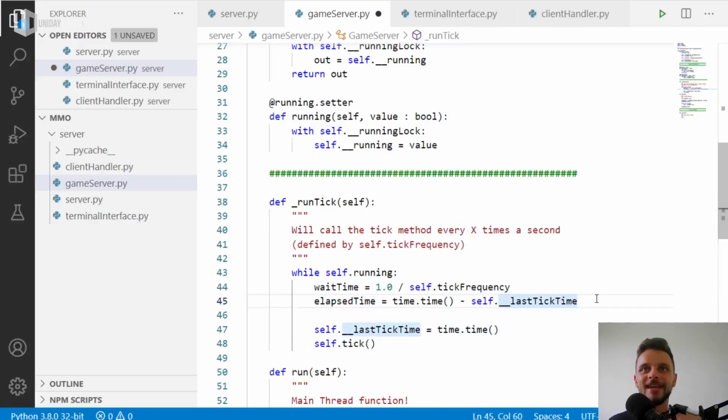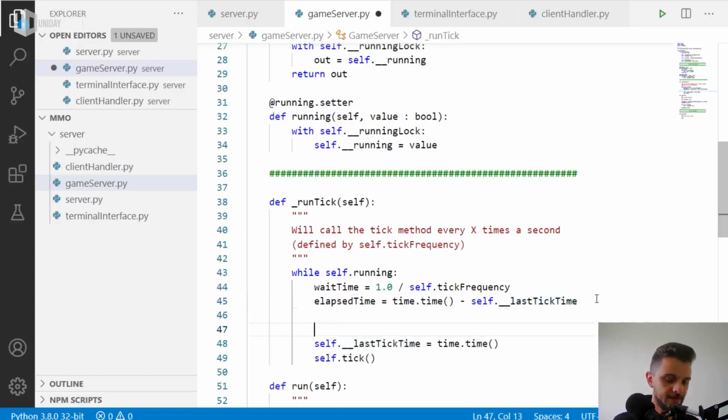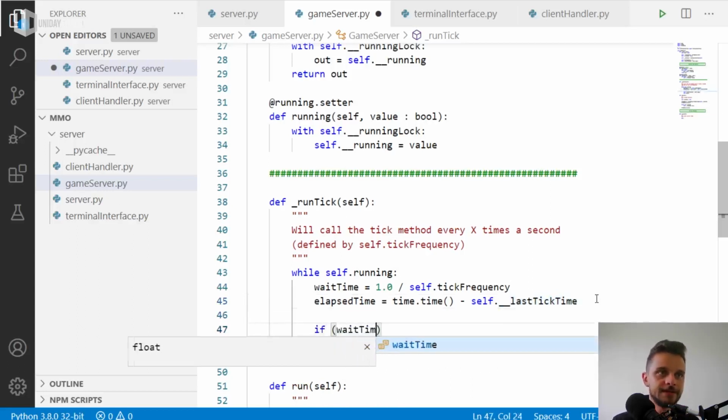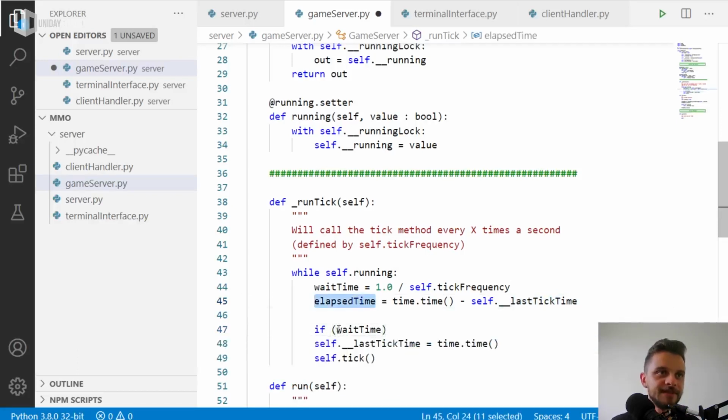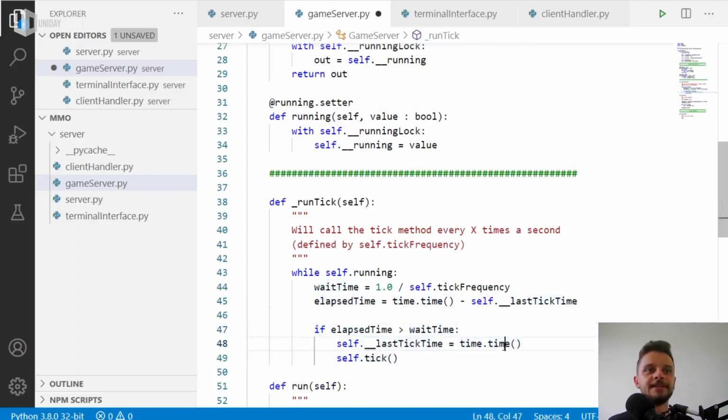So what we can do here is basically say if elapsed time is higher than the wait time, and I do not need to put this into parentheses, then you reset the tick and call, of course, the tick.